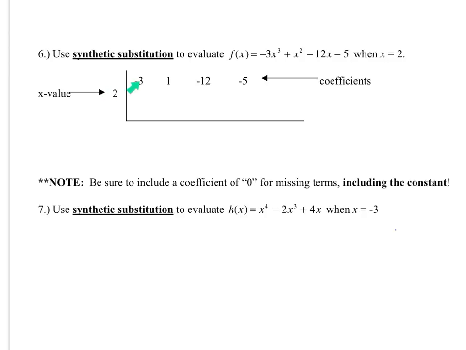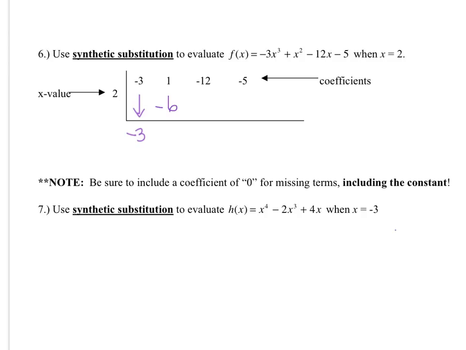And then along the top here is a negative 3. That matches up with the negative 3 that's in our polynomial. And then 1 is the coefficient of x squared. Negative 12 is the coefficient of x, and negative 5 is the constant term. So the way that synthetic substitution works is that you bring down the very first term that you see. So we see a negative 3, so I'm going to bring that straight down below the L. And then you're going to multiply the x value on the outside, which is 2, times negative 3. And that number will go underneath the next number along the top. So 2 times negative 3 was negative 6, and I put that under the 1.